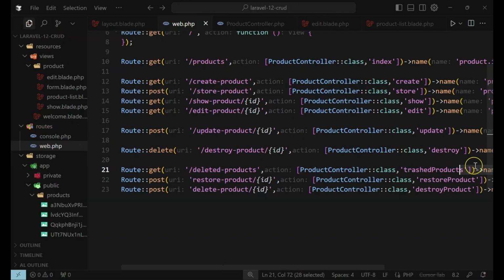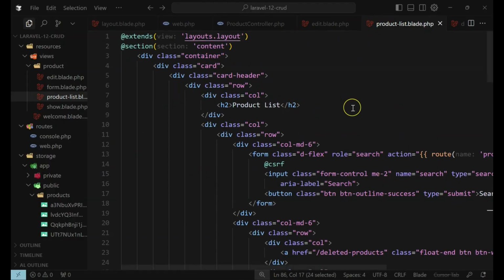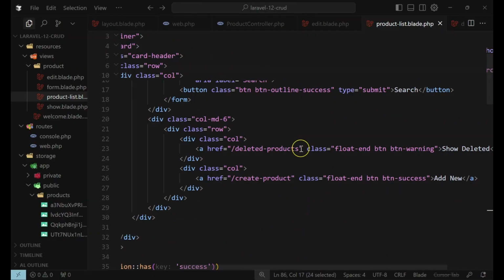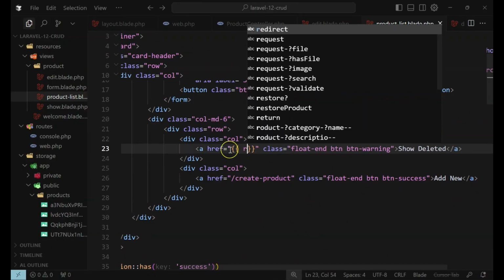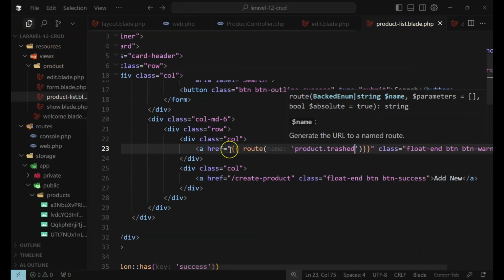Now let's copy that route name, and that is the one that we are going to have in our product list. So here it should be route. Okay, so it will be that way.